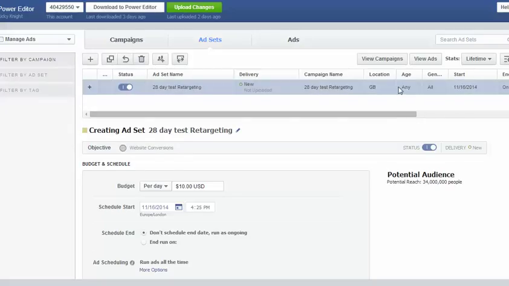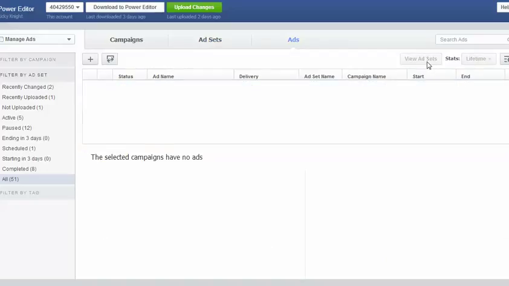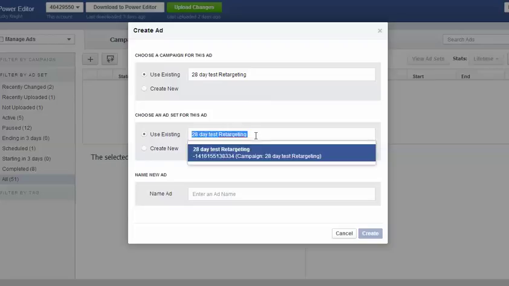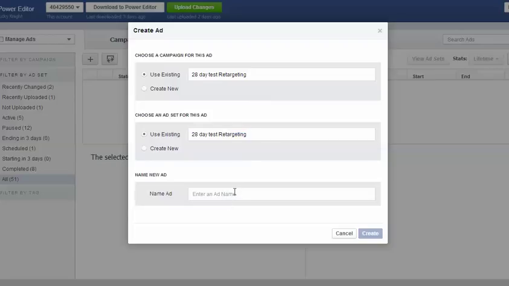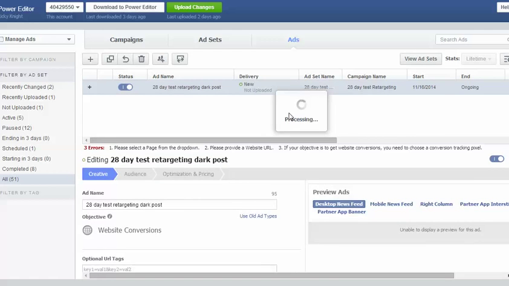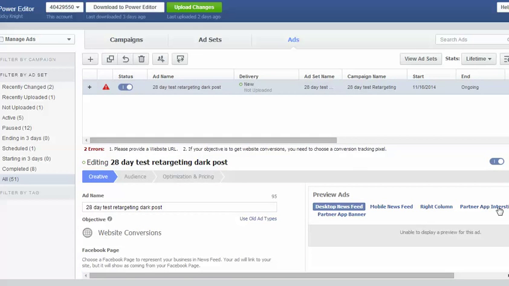And then from there, we want to go on to view ads. And then from the ad section here, create an ad. So it's linked to 28-day test retargeting, and 28-day test retargeting, and it's the dark post. And we'll create that. Cool.